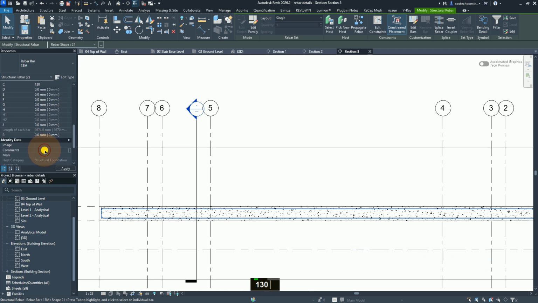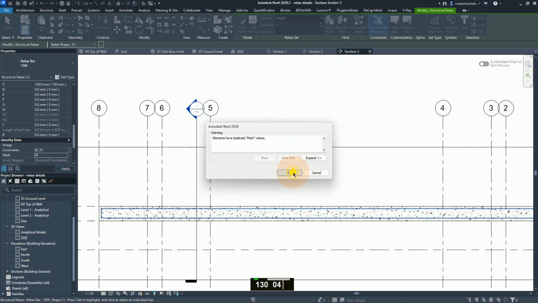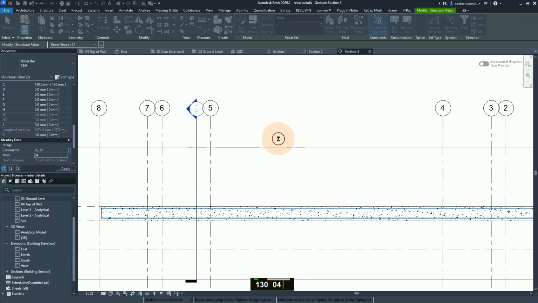We go to the identity data and we give the comments as B2, T2, and the bar mark as 04. So I'll press apply. Then we press OK to ignore the duplicate mark values.